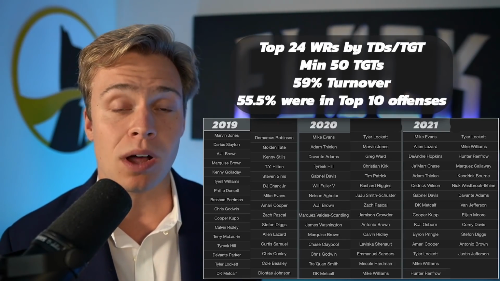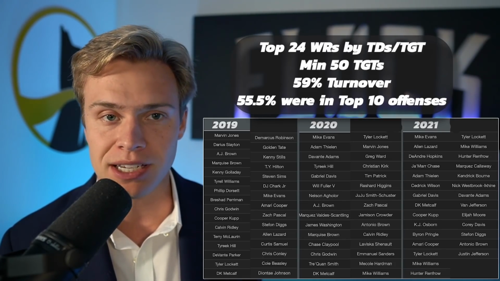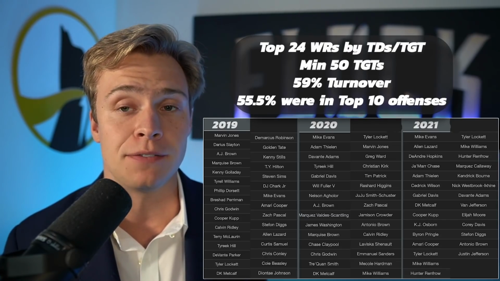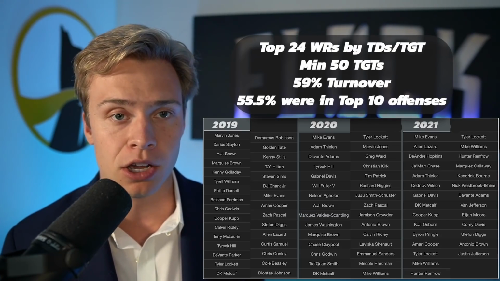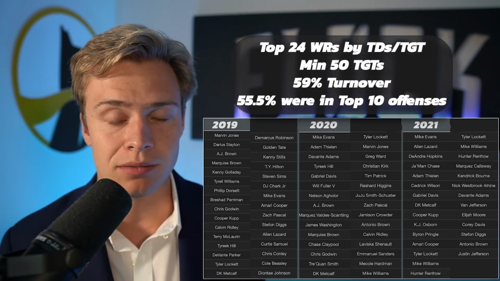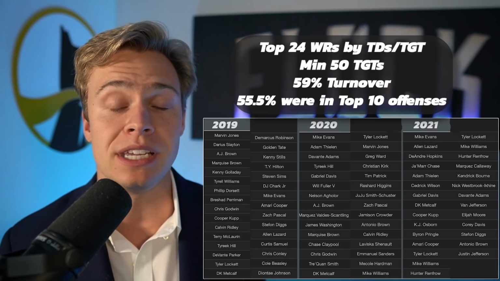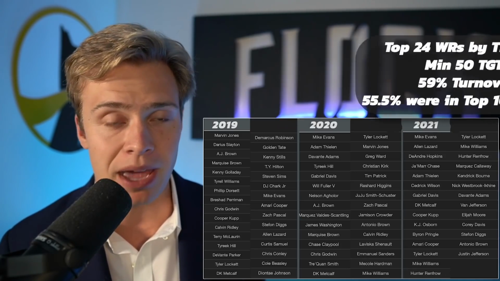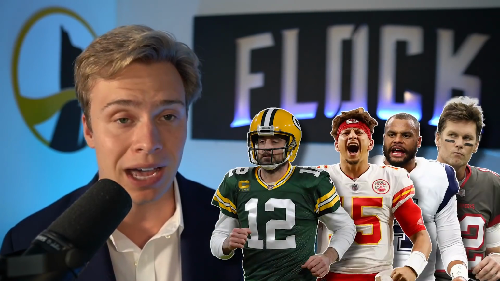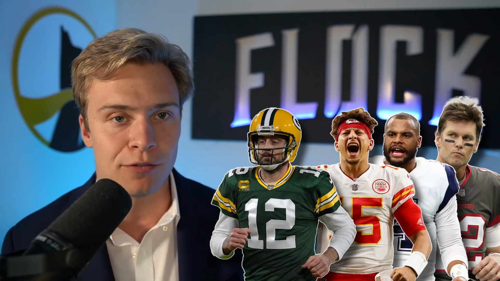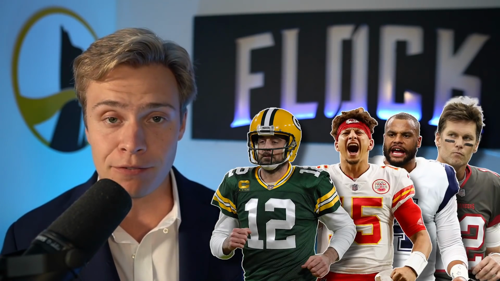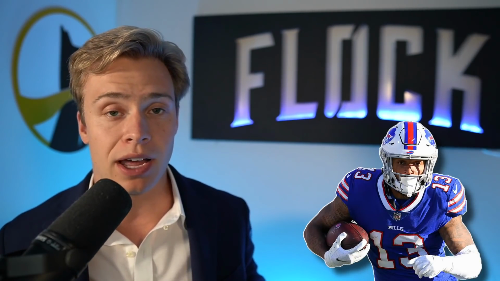So what this tells us is while touchdown rate is very difficult to predict season to season, while it is very difficult to predict a singular player to have an above average touchdown rate, what you do know is if you want to try to chase that, you need to be betting on great offenses. You need to be betting on the Tampa Bay Buccaneers. You need to be betting on the Dallas Cowboys. You need to go out there and bet on the Packers, bet on the Chiefs, these teams that do it every single season. And if you want to assume someone like Gabriel Davis will have a higher touchdown rate than league average, hell yeah, you go do you, because he's with Josh Allen. But we'll use that a little bit later on.